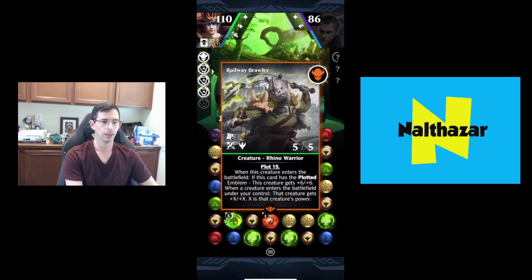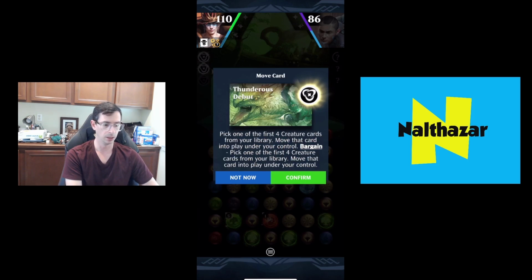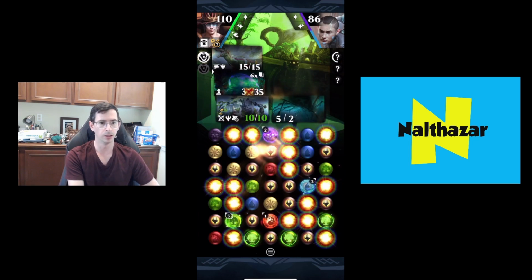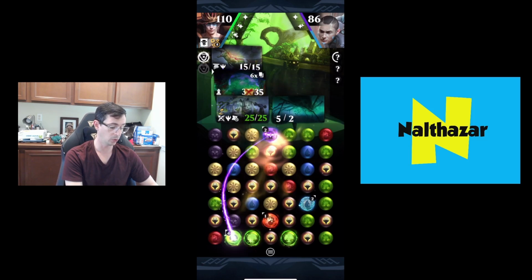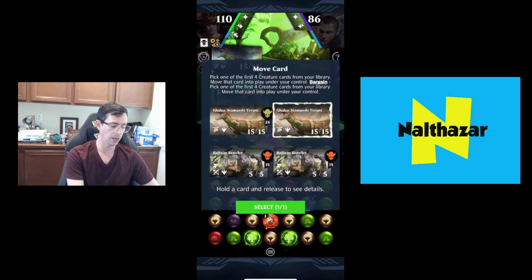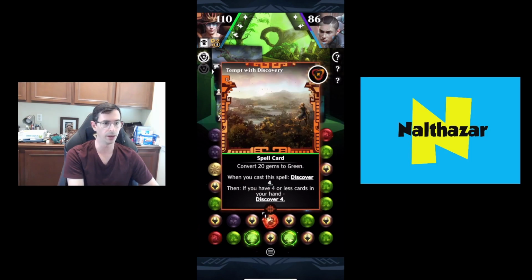That's why. So here we got the Railway Brawler coming down. That's going to get really big really fast. We're going to move card Thunderous Debut. Yes, please. I will take a free Galta. Yes, I love me my Galtas. And then I'm going to destroy one of those token support thingies, whatever, that's fine, for a Railway Brawler. I think that the Brawler is going to start getting bigger if I do it that way.